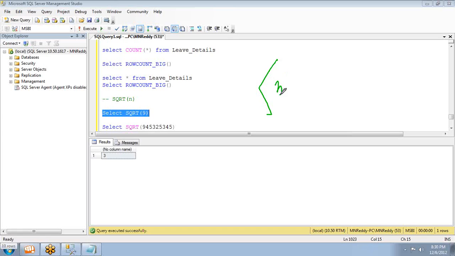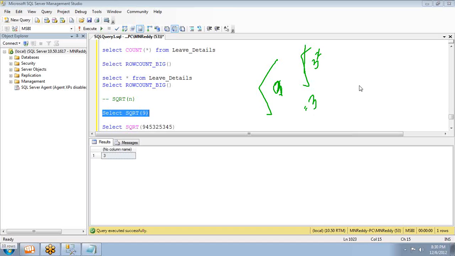Square root of 9 is equal to square root of 3 squared, and the root and the square will cancel. The output is equal to 3. So this is how the square root is calculated.